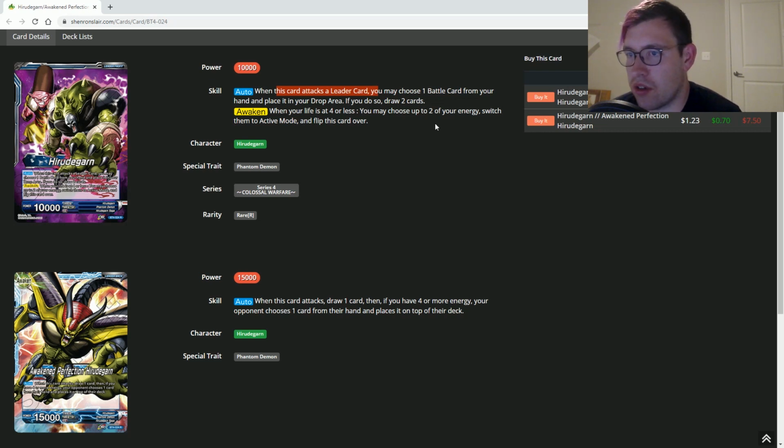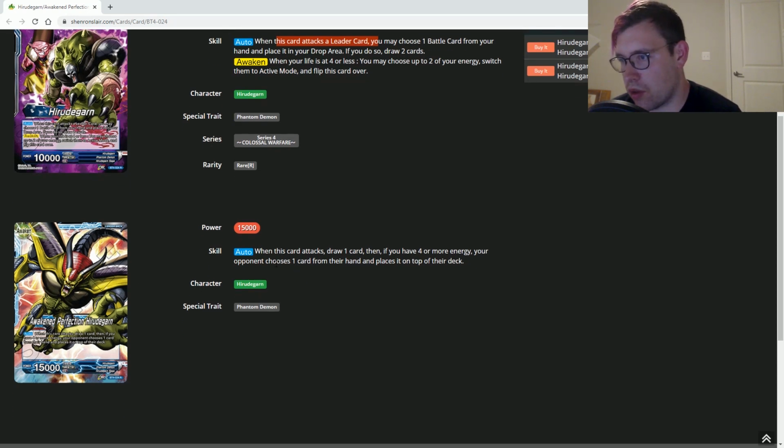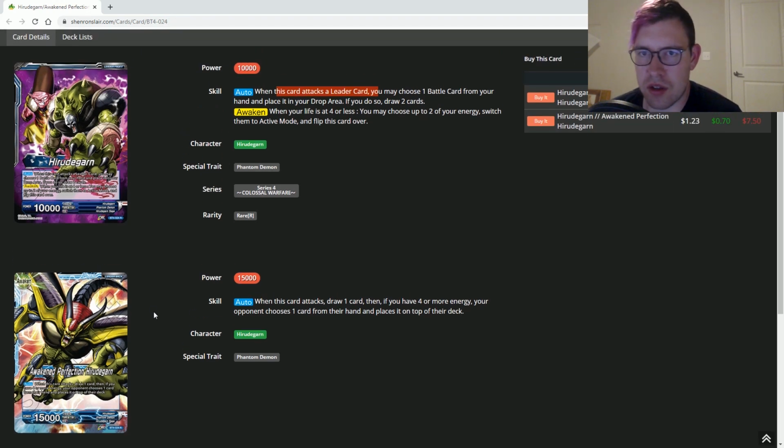And then also it's an untapped 2 leader, and this was about the time where untapped leaders were just, they figured out that they're really good secretly. And then on the backside, the backside's super nuts as well. So when this card attacks, you draw 1. Then if you have 4 or more energy, your opponent chooses 1 card from their hand and places it on top of their deck. So this goes like +2 every time you swing if you have 4 or more energy, which is just silly. It's just silly advantage wise, and it just made so much sense to run this guy.